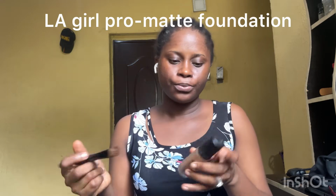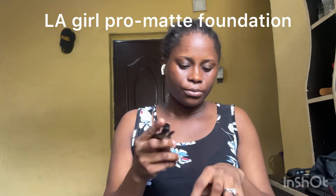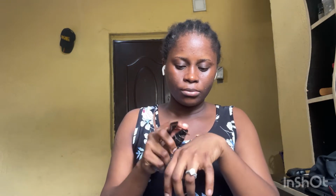Then after that, when it's dry, as you can see, my face is dry from the moisturizing. And I go in with my Elogay Pro Mate foundation in color 4. You actually don't need to put much foundation. And I spread it with my foundation brush.